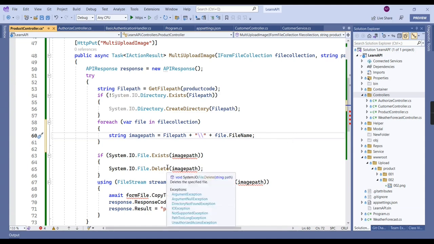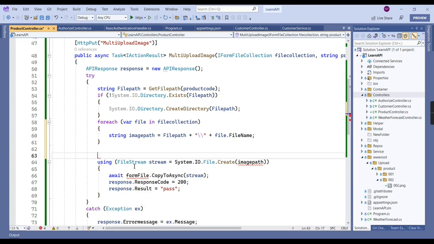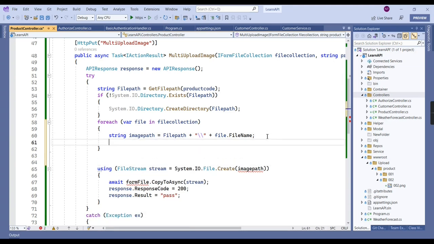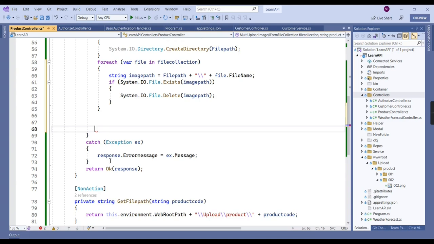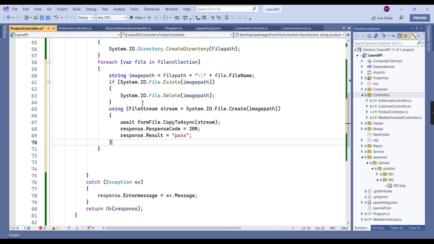After that, we have to check whether the file is there or not. The same condition we can move inside our foreach. If the file is there, we have to delete it and recreate it. We can copy the complete code here, and instead of the form file, we can use this file.